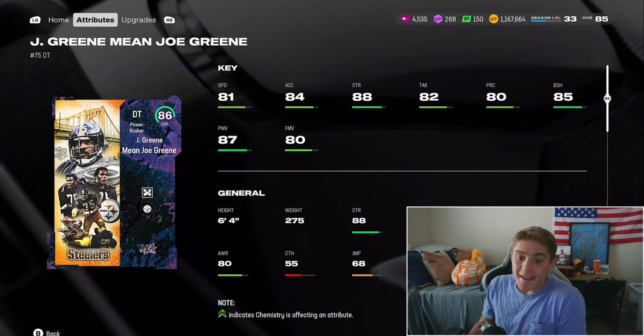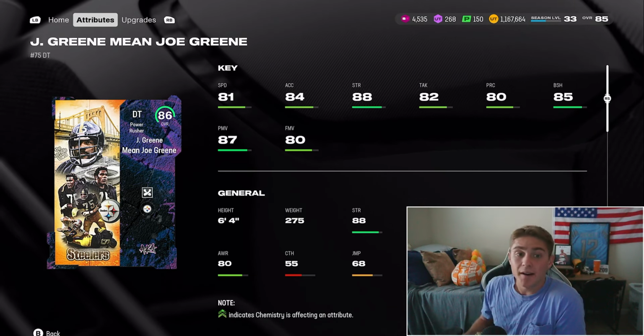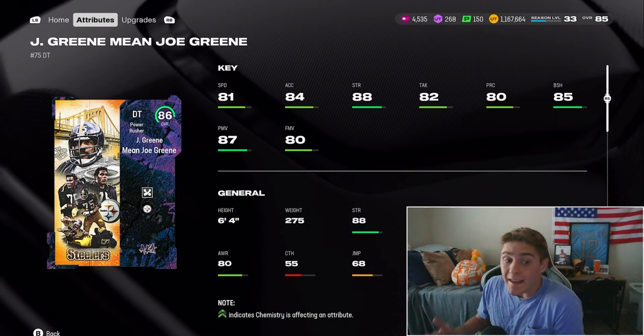When it comes to picking a player out of a pack where you can only pick one, you're not going to go with the lower overall player. But if you run a Steelers theme team or you want to use Mean Joe Green, by all means, go for it. Card is really good.